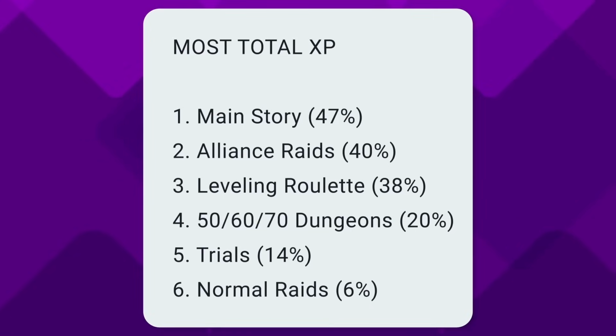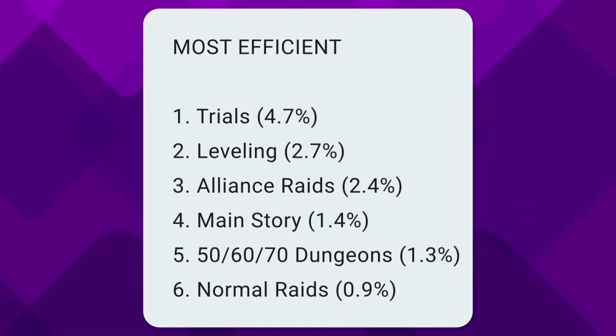Normal raids are much worse at like 6. If time efficiency is your thing, however, trials give almost 5% of an XP bar per minute thanks to some really short early game trials. Leveling gives 2.7, alliance gives 2.4. The main story gives 1.4, and it just gets lower from there.